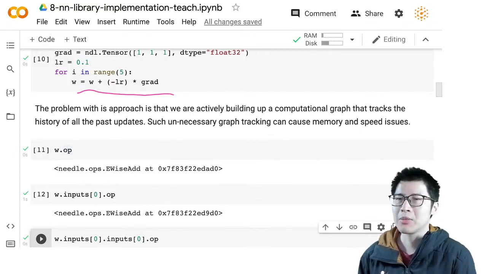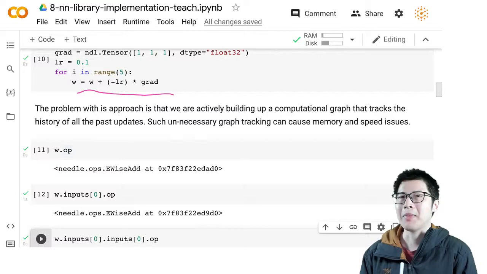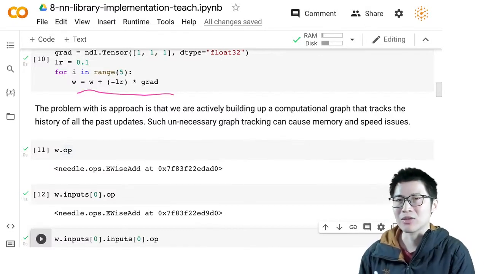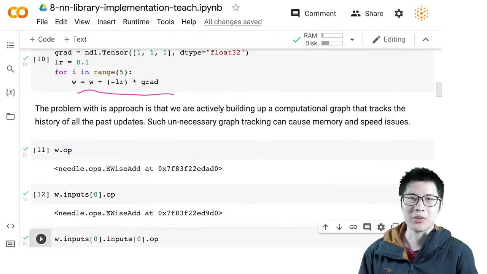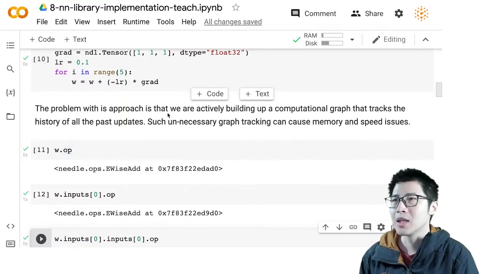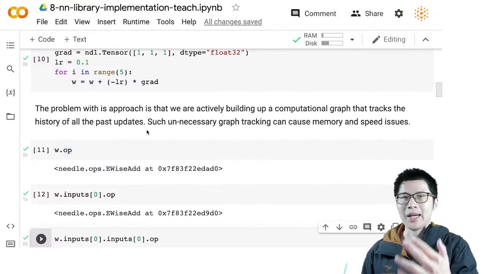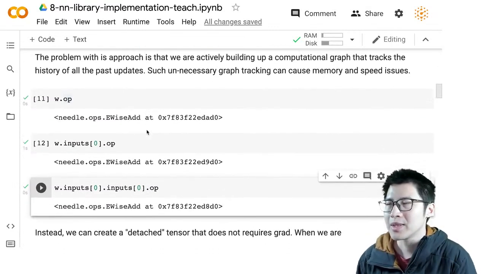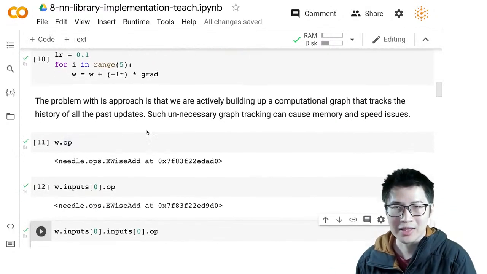The reason is that we need it to help us perform reverse mode automatic differentiation, because we might want to compute a gradient with respect to some of the inputs. However, for the weight updates, in most cases we don't care about differentiating with respect to the weight update rules. So as a result, we don't need to track the computational graphs in that sense.